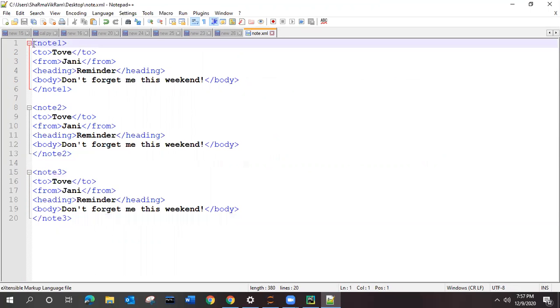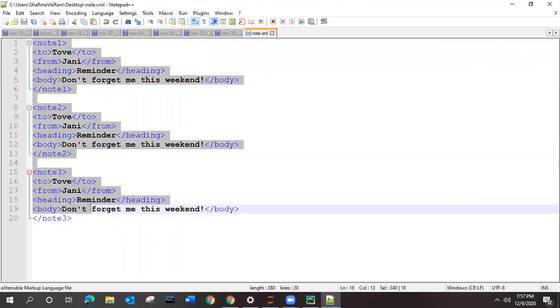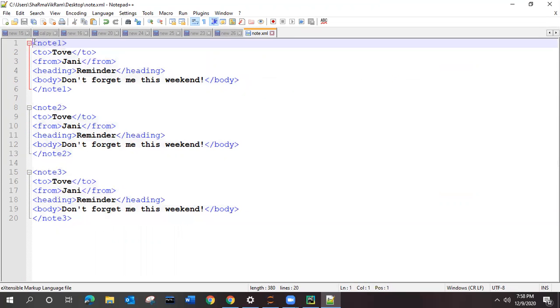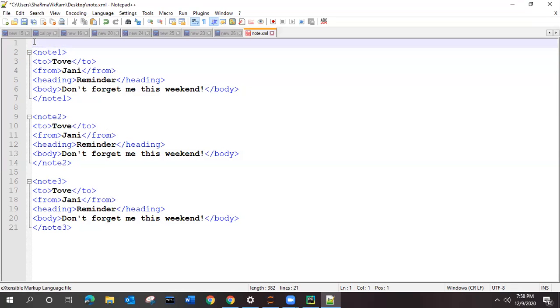Now, if these nodes are to be specified somewhere, how are we going to specify them? For that purpose, we will create one node tag inside which everything will be mentioned. Let me show you how this node will look.